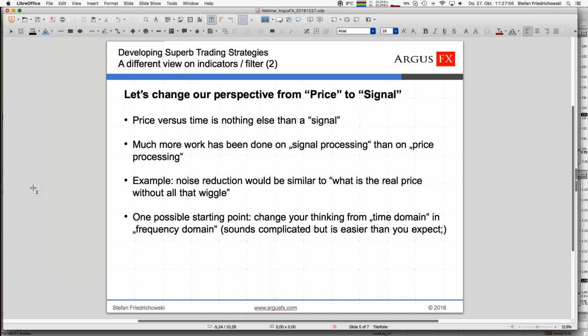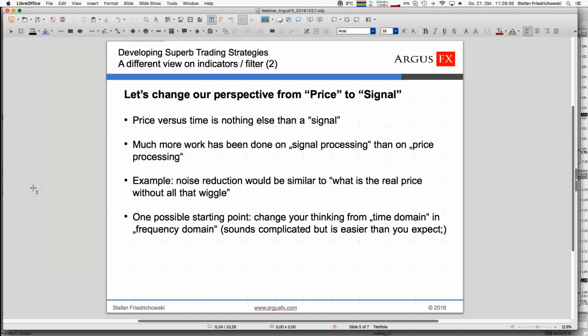Frequency domain in terms of trading would mean, for example, do we see something which repeats every 22 days, which would mean every month, or is there something every 24 hours, which would mean something repeats every day, and so on and so on. And do we have some oscillations, typical oscillations within our data? All those things we can investigate from a more signal processing point of view. That is how to change this kind of perspective.